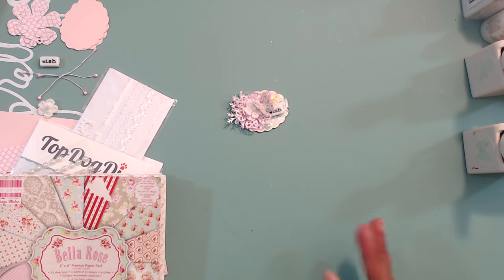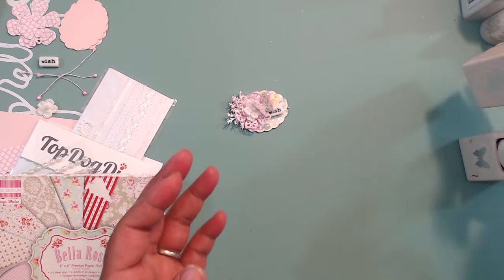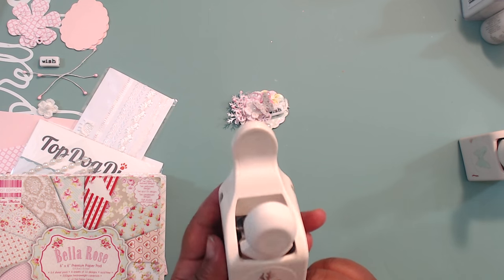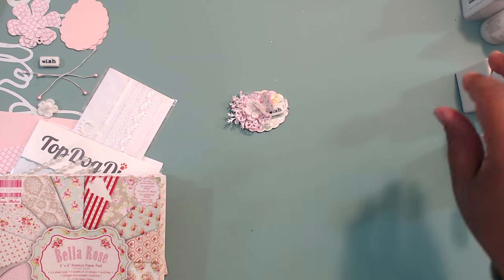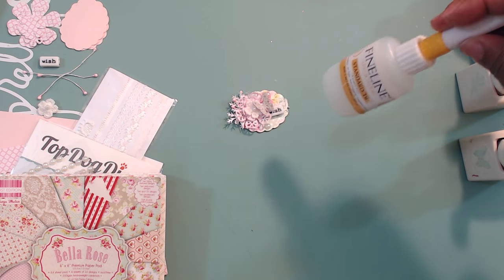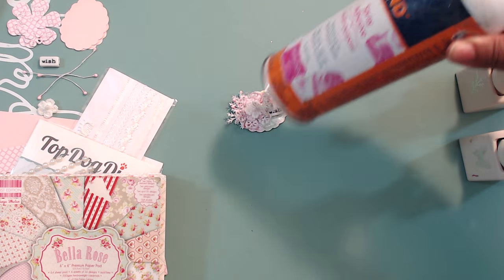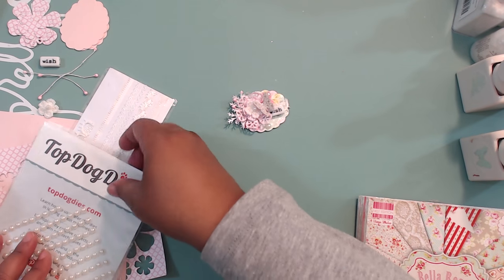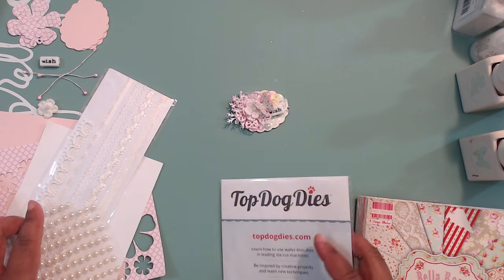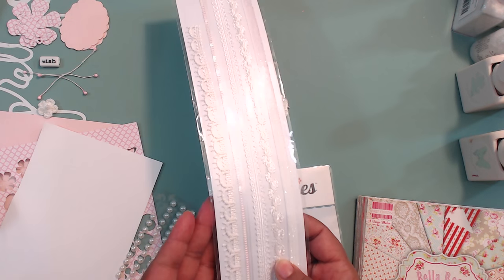Let me show you some of the things I'll be using. I'm using a Martha Stewart butterfly punch — any butterfly punch will do — and also this Martha Stewart leaf punch. I believe it's a leaf or sprig or something like that. We'll need some glitter, stickles, and glossy accents or some sort of wet glue, some spray adhesive, and whatever dies you're going to use to make your flower. I'm using Top Dog Dies TC108, called Pretty Petals Number Two. And then some flat back pearls and this Michaels adhesive trim — it's in the dollar fifty bin.